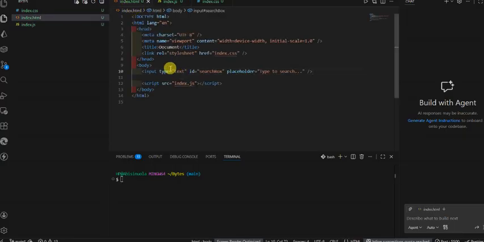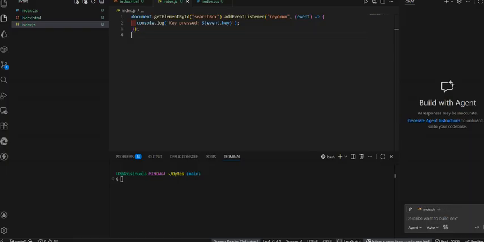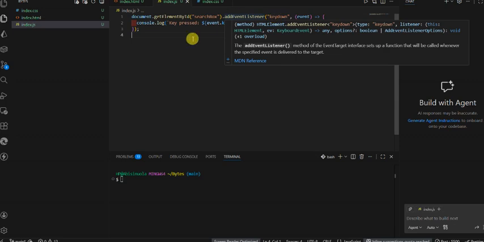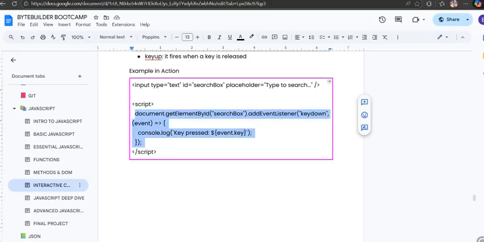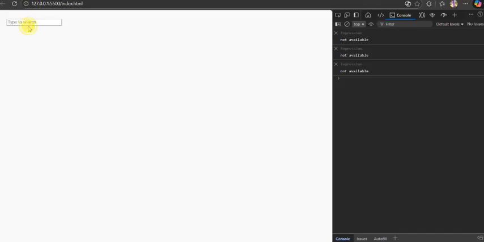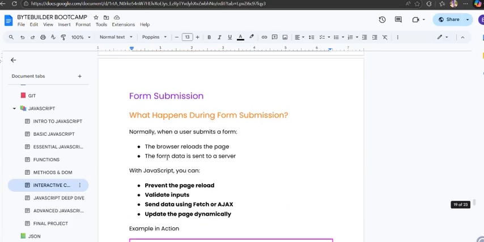So I have an input of type text, ID search box, type to search, and so now get the search box, we've gotten it. Then we're adding an event listener key down. So that means when we press a key down, or if we click on it, it's going to tell us the event or key or whatever we are searching for now. So let's check here now. So on key down, hey, can you see now? So this is what it's doing for us. So that's more like it.